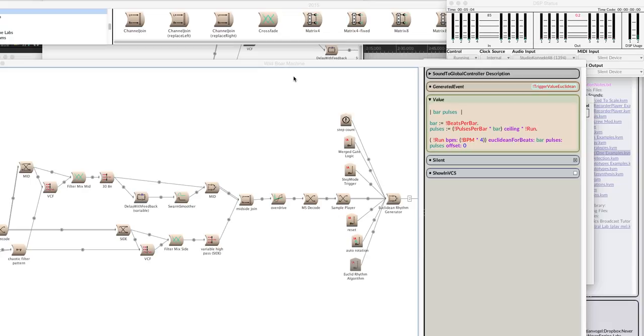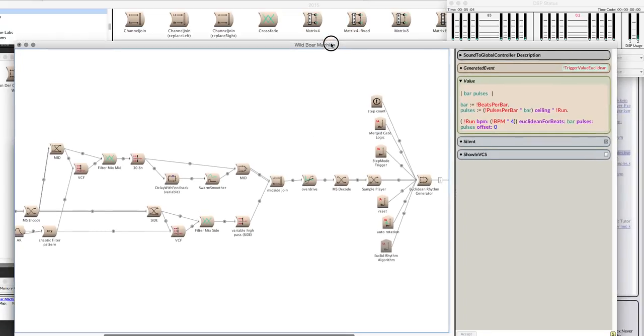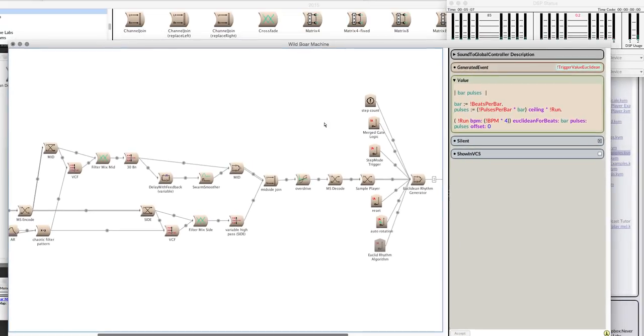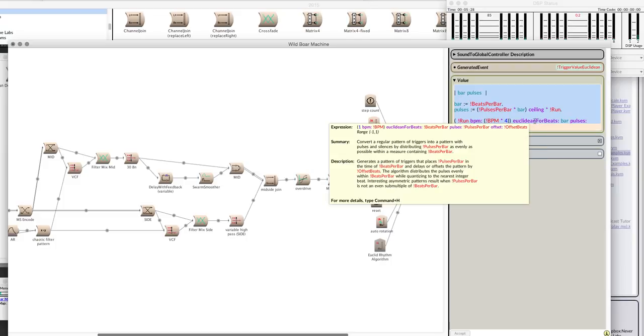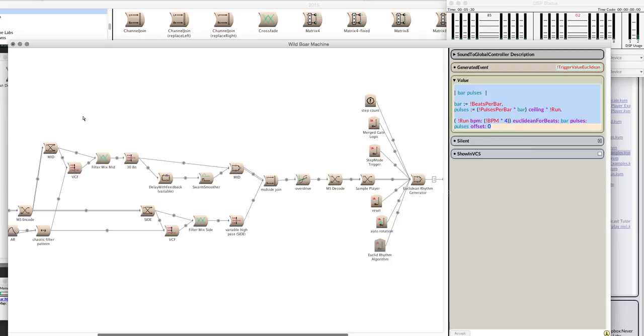It's actually one of the drum computers that I was going to launch early in the lab, but for one reason or another it got held up. It's old school, I would say, because of that, in the sense that it only uses Capytalk to generate gates, and it uses the Kyma 7 Euclidean for beats algorithm to create the trigger patterns. So it's old school in the Never Engine Labs way.